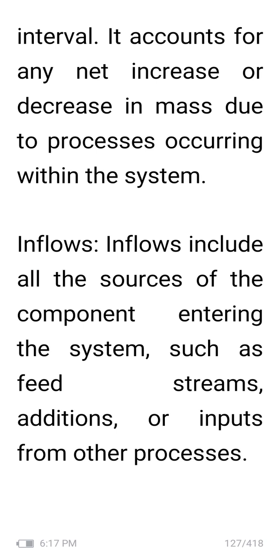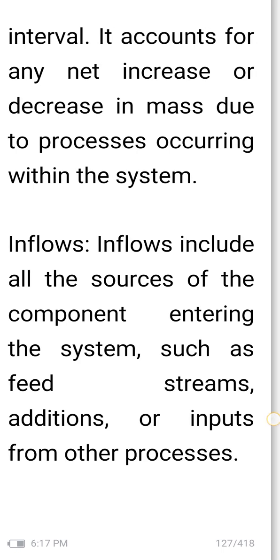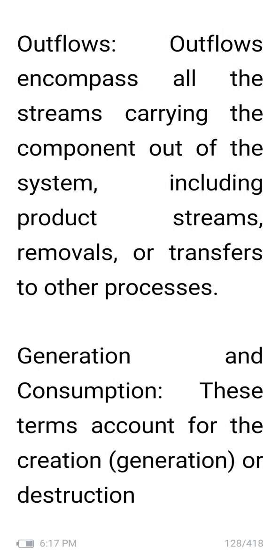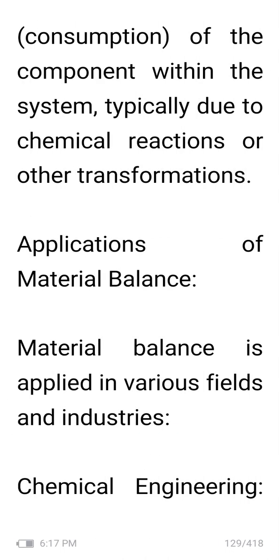So inflows include all the sources of the component entering the system, such as feed streams, additions or inputs from other processes. Outflows encompass all the streams carrying the component out of the system, including product streams, removals or transfers to other processes. Then generation and consumption account for the creation or destruction of a component within the system, typically due to chemical reactions or other transformations.